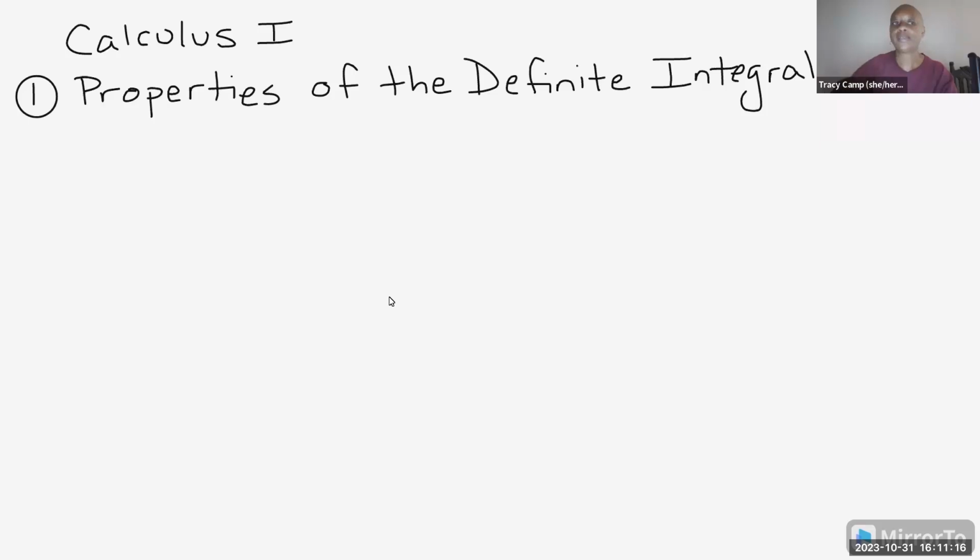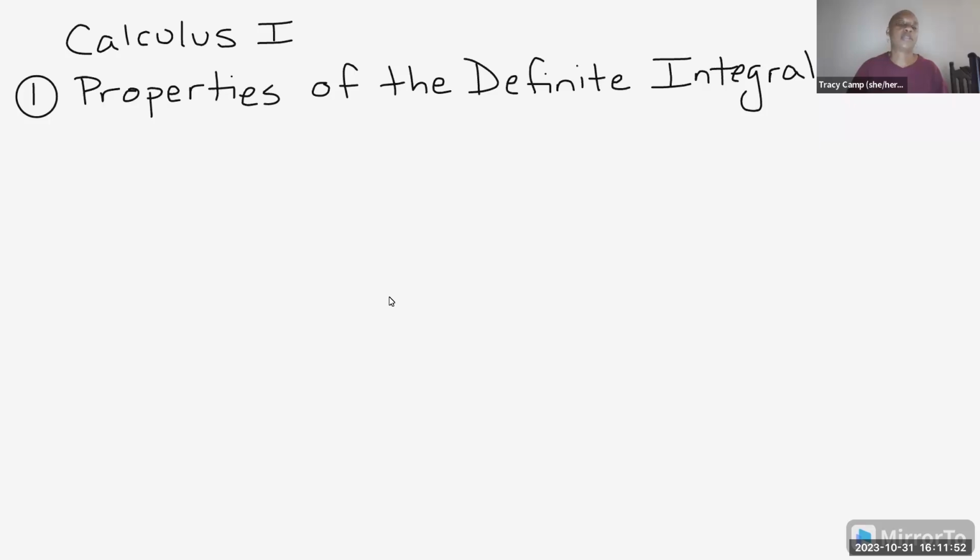I gave you an idea of what it represents in the last section, section 4.2, but we don't have the actual definition of the definite integral. That will come in a later section. I don't remember exactly what section, but that'll come later. And once we have the formal definition of the definite integral, then hopefully these properties will make sense. Right now, some of them might be like, huh? So I just want to make you aware of that.